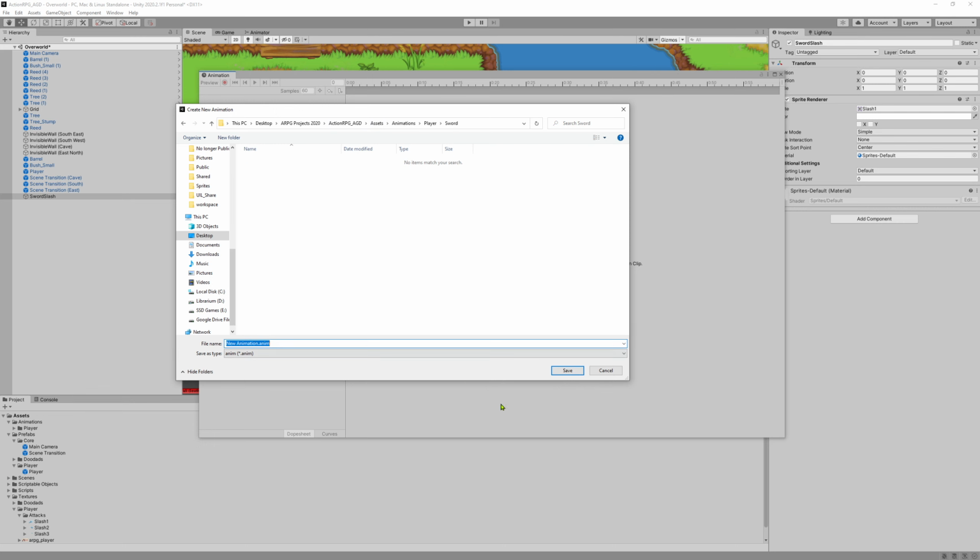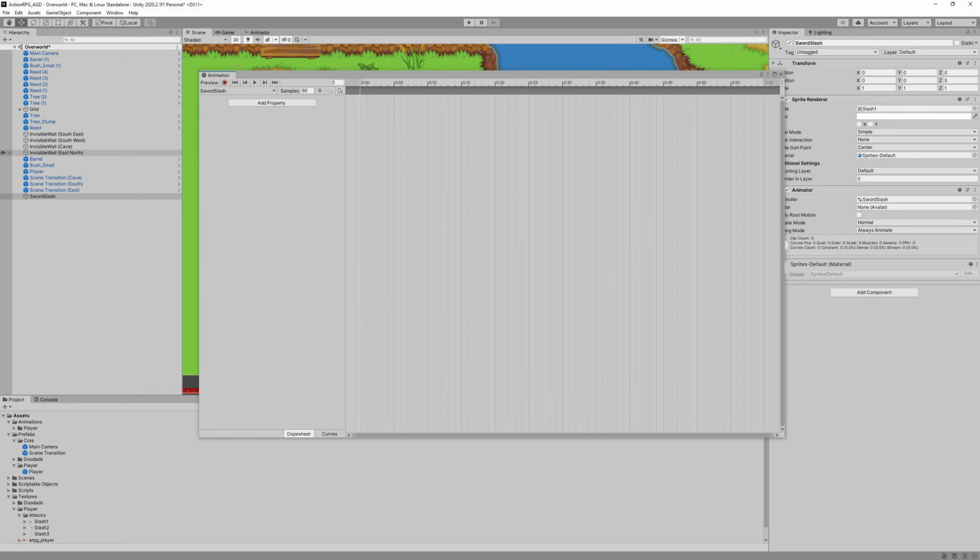And I will call this sword slash. And from here, I can play with the settings to get it to be something that I would want. So let's go with, for now, maybe about 12.